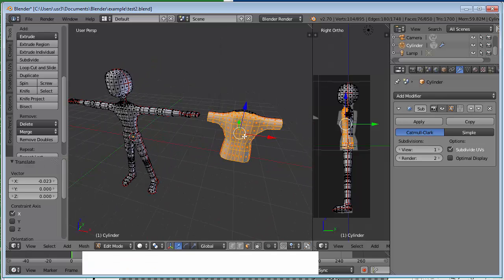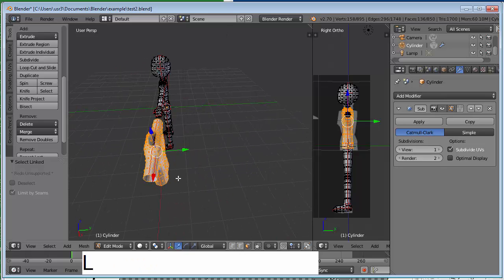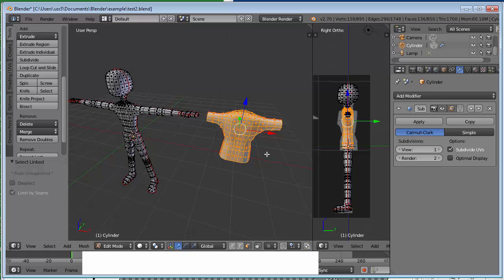Okay, it's not selecting the whole thing for some reason. Oh, I know why. A lot of times when you put a seam in a piece of clothing like this, it will stop selecting along the seam.